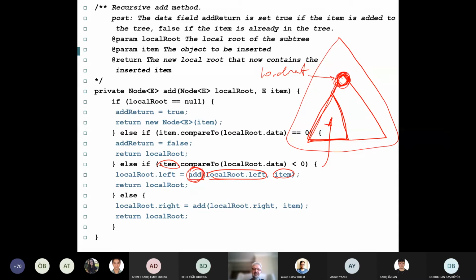This add method will return the new tree, and it's going to be set as the left subtree of the local root.